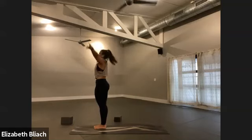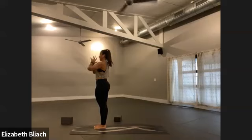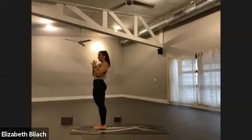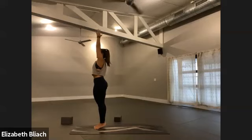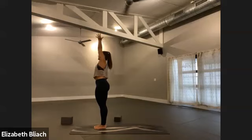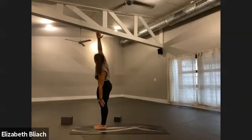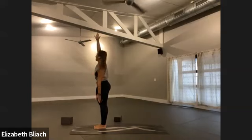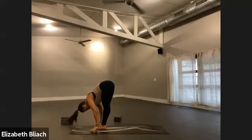Inhale, reach your arms all the way to the sky. Hands connect, top of the breath. Exhale, hands to your heart center. You're doing great. Inhale, reach your arms all the way high. Side stretch, right arm down, hips to the left. Back through center, inhale. Exhale, left arm down, hips to the right. Center, inhale. Exhale, swan dive, forward fold.